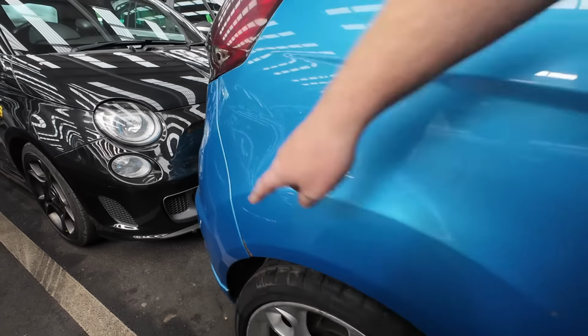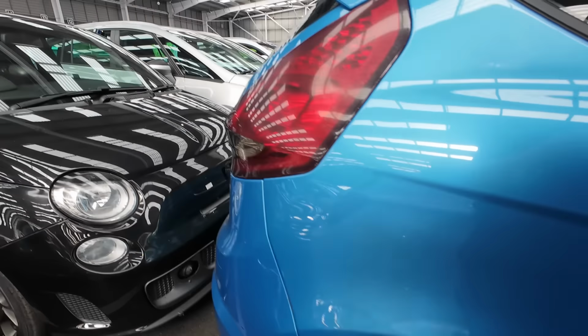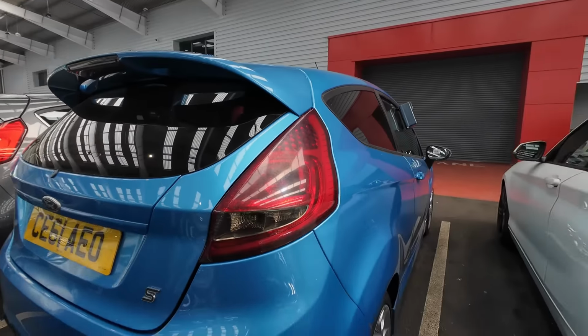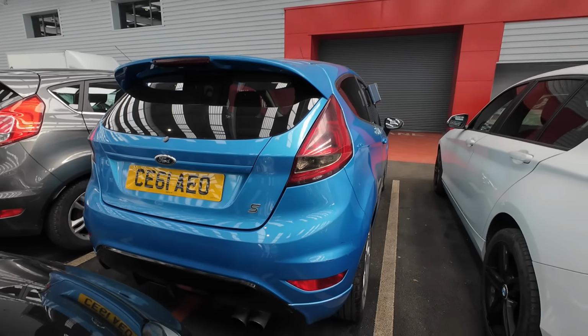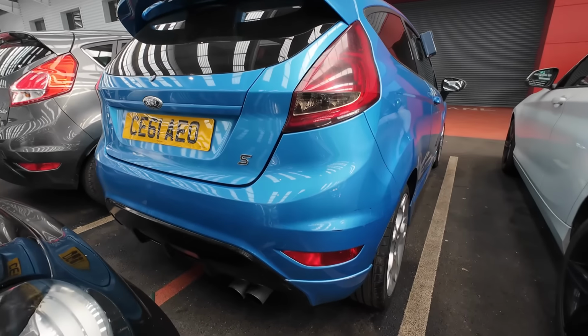A few scuffs on that bumper, so you've got a nice line to work with there, so you possibly could get that painted in without too much drama. Other than that, really, it's not too bad. Bumper wants a bit of a touch in there, maybe a smart repair. Only other concern is it's been modified slightly.